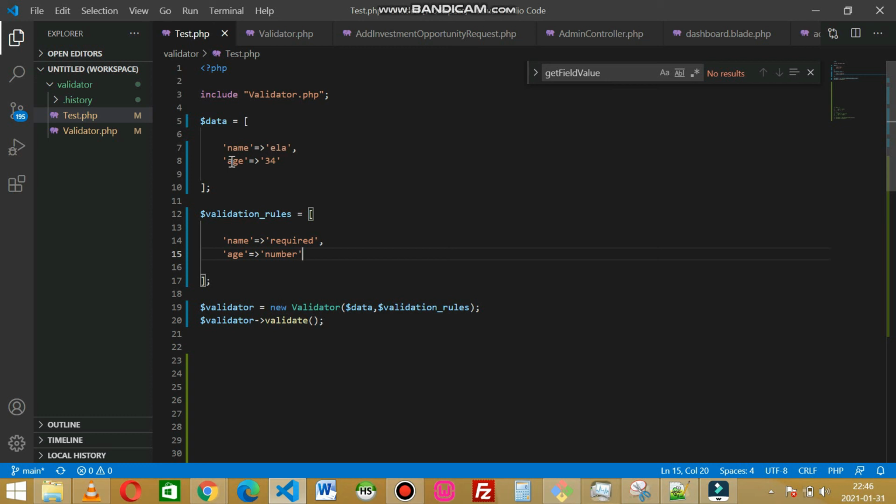It goes to the age, says okay, it's a number, it's a valid number. If it's a valid number, it returns true. If the name is a valid string, not an empty string, it returns true. Otherwise it returns false and the validation fails. Okay.